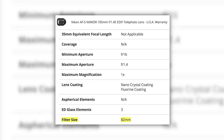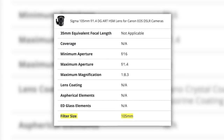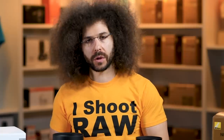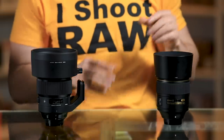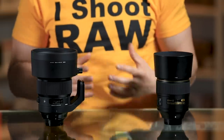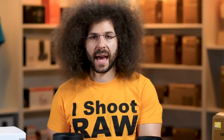On the Nikon side you have an 82mm filter thread. On the Sigma it's a 105mm filter thread. I'm going to tell you not to get UV filters — I don't think there's a piece of glass I would put in front of this glass that would make it any better. It might actually hurt quality if the UV filter isn't very good. If you are going to buy a filter, get the best filter you can so that you don't hurt the quality of your images.